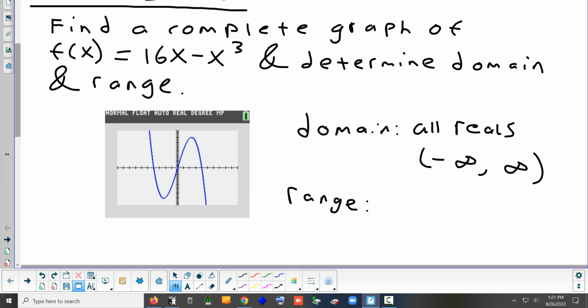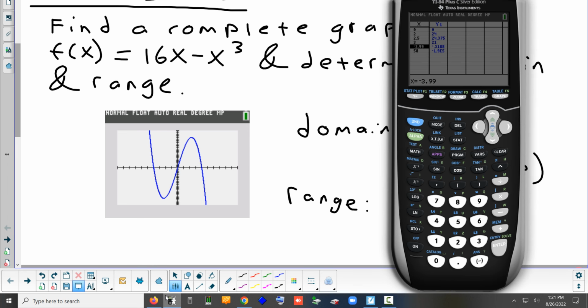Now the range is how high and low the graph is going to go. What do you think the range is going to be here? Yeah? All real numbers. It's also all real numbers. If you're not sure, try plugging in an x value of 10, which is all the way on the right. Watch how far down the graph is at 10. It's at -840. So we know if it's at negative 840, it's probably just going to keep going down. And same thing here. You could try negative 10 and see what happens when you go to the left.